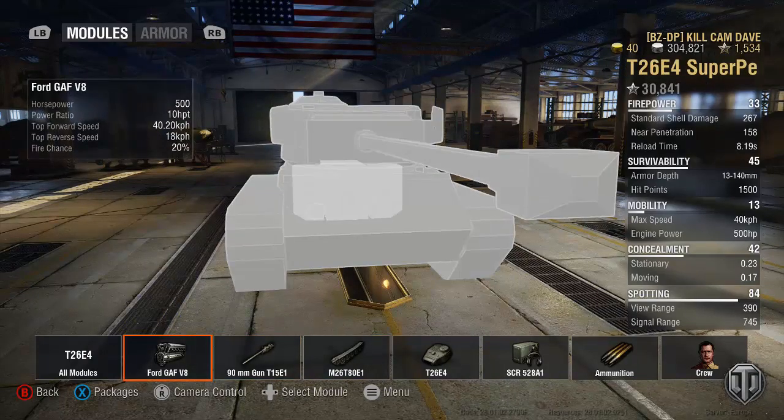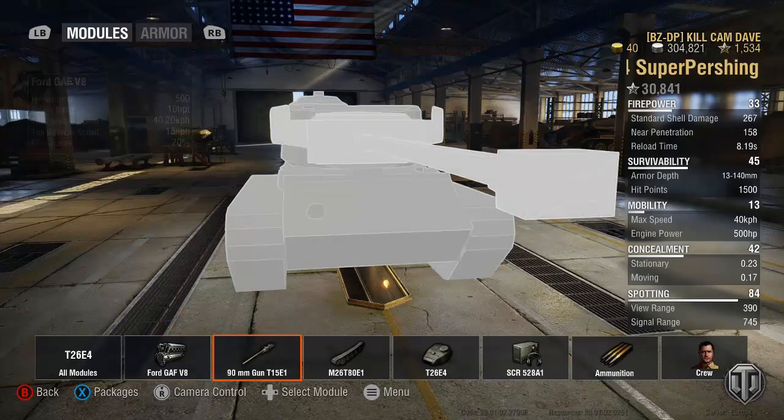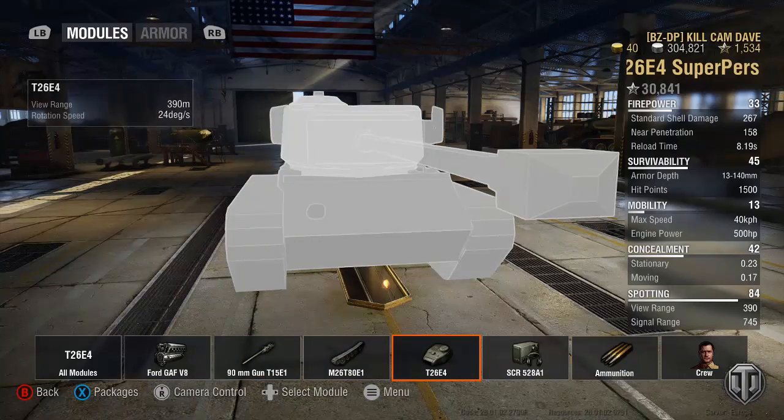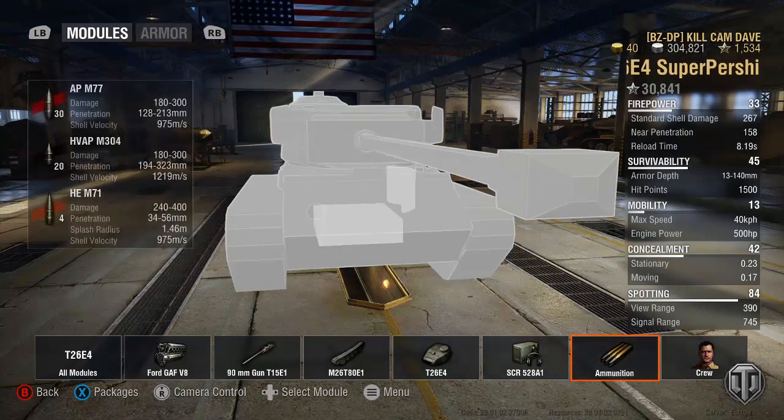Again, it's very slow. It does eventually get to 40 kmh, but it takes a while. It's got a 20% fire chance, so that's not very good either. But I do carry consumables. So overall, the pen itself is terrible on the standard rounds.